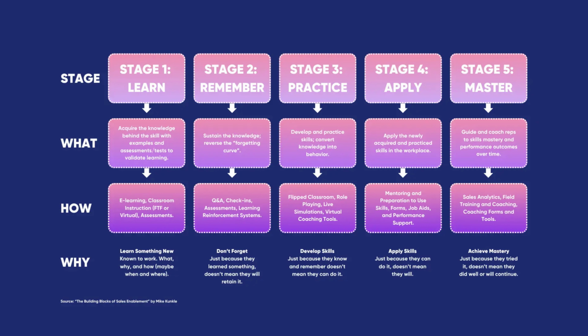That's also why I like to think in terms of the 5 stages of sales mastery model from Mike Kunkel, which is learn, remember, practice, apply, and master. It reminds us that knowing something is not the same as doing it, and doing it once in a training environment is not the same as applying it consistently in live customer conversations.